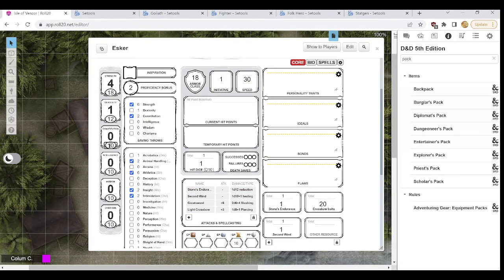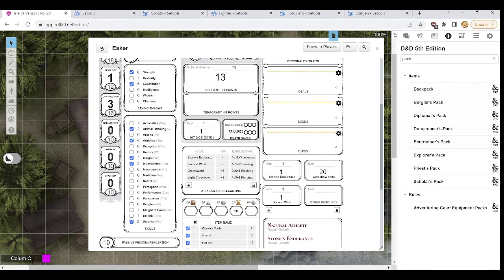All good stuff. Our constitution now is going to go up to 16, and right here is where we are not going to see our hit points increase or appear in these blocks because some people roll for hit points, some people do averages. Because we are level 1, we don't have to worry about that. I personally do averages, for those of you who might be wondering. And so, because we are level 1, we are going to take 10 points from our hit die, that is a d10, plus the 3 from our constitution to have a hit point maximum of 13. And because we have taken no damage, our current hit points will also be 13. Just click and type them in.